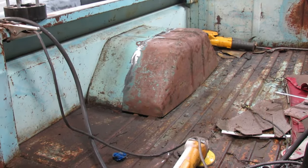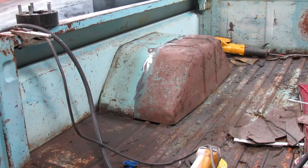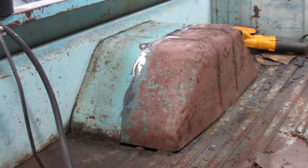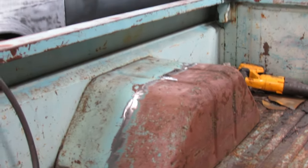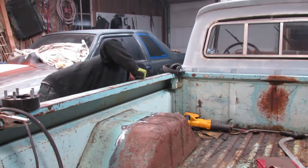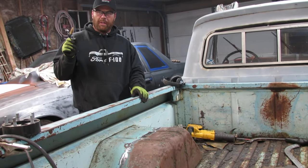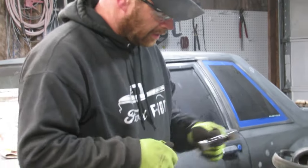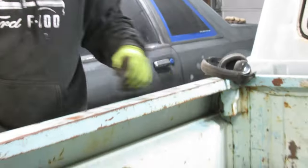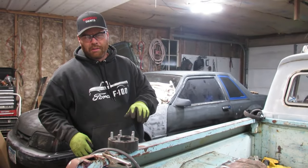Yeah. Looks pretty good. I got a dent in the one I gotta pop out. I think I'm just gonna weld something to it and just pry on it to get it to come up. I started whacking on it with my sheet metal hammer and this truck was built Ford tough. I guess the only thing that makes this truck tougher is if it had a Chevy motor in it. Oh, yeah.